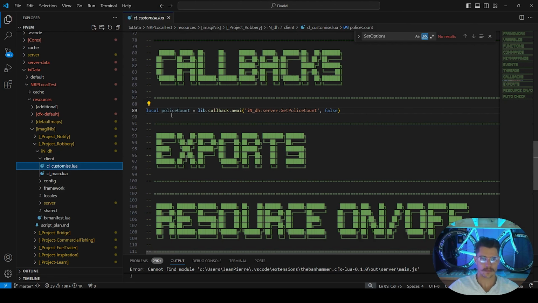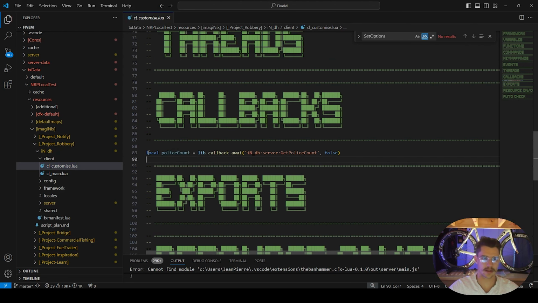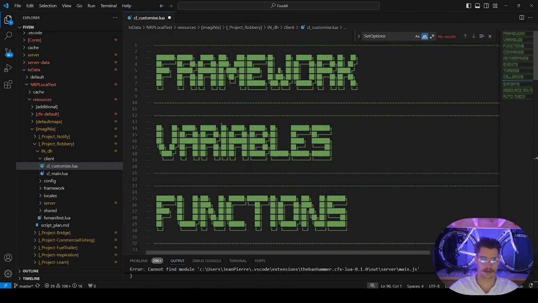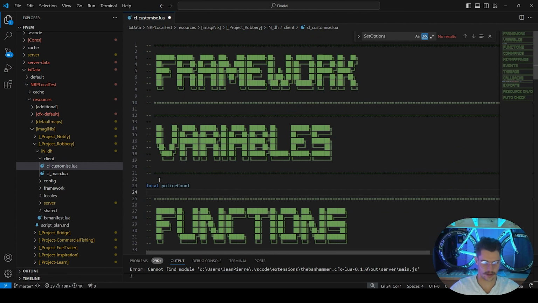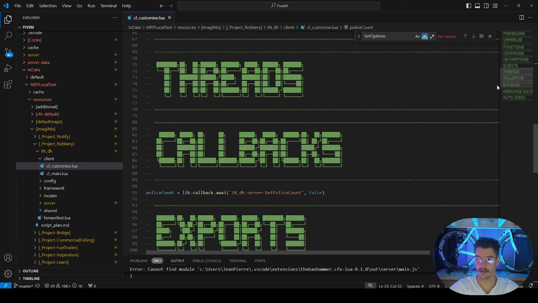Now, the last thing we did was work on the police count variable. This should be a script local, so default it or initialize it to 0.